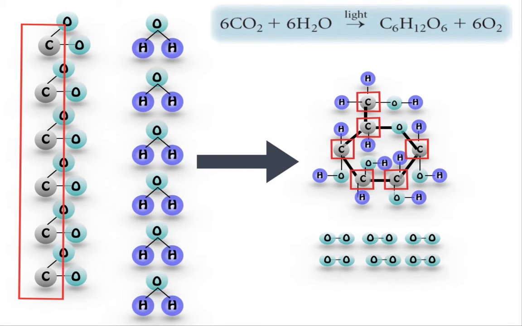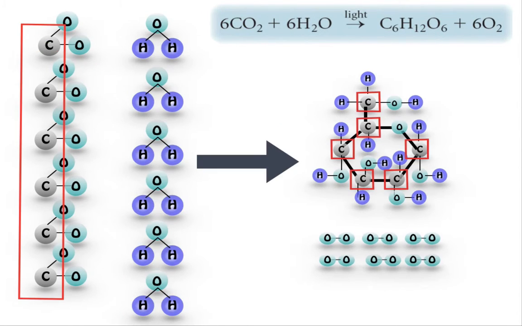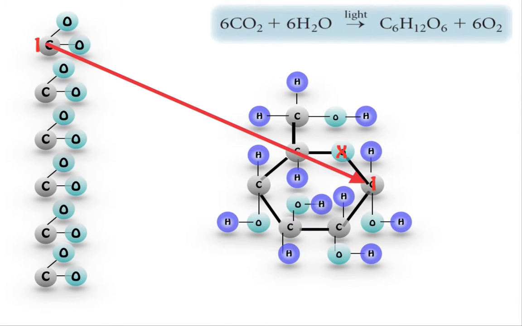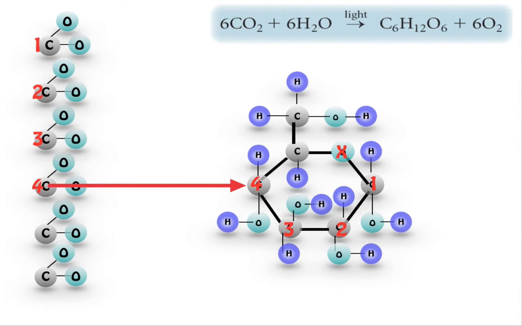So yes, all of those carbons are in fact the same carbons in the sugar molecule. Let me back up a little bit. You can see here the sugar molecule. I'm going to highlight it and enlarge it, and you can count. How do you count the carbons in the sugar molecule? Just look for the oxygen within the cyclic carbon chain, and then start counting clockwise. So there's carbon number 1, 2, 3, then 4, 5, and then our last carbon, number 6.